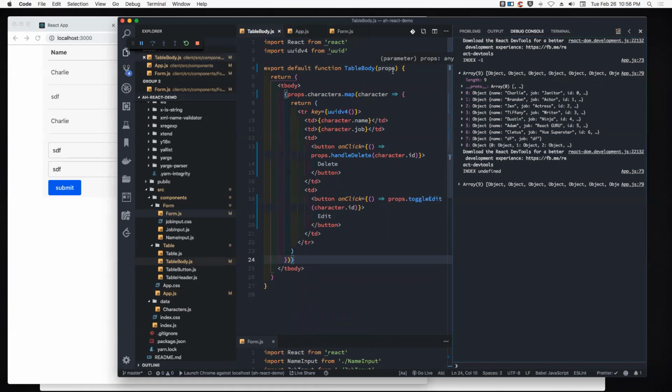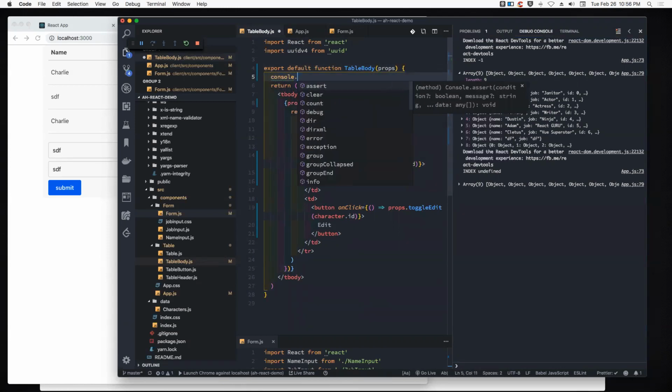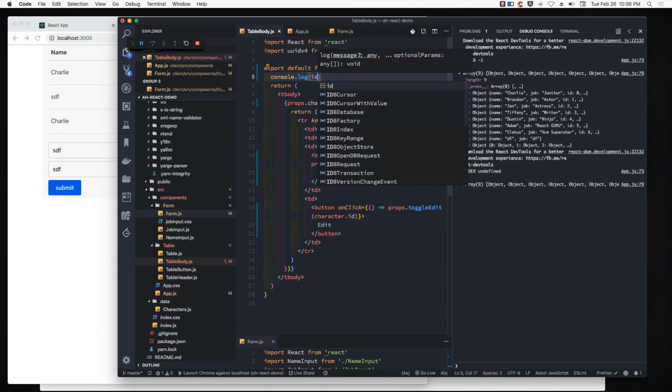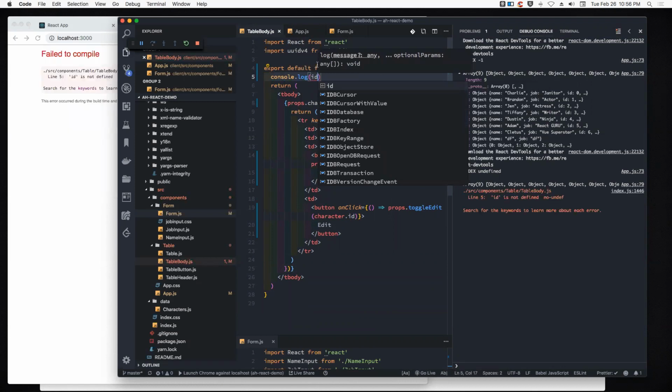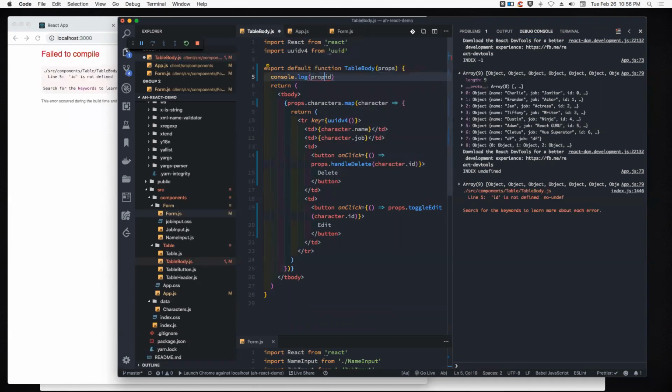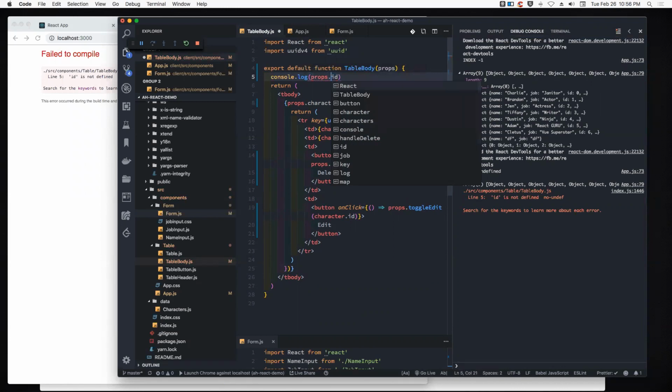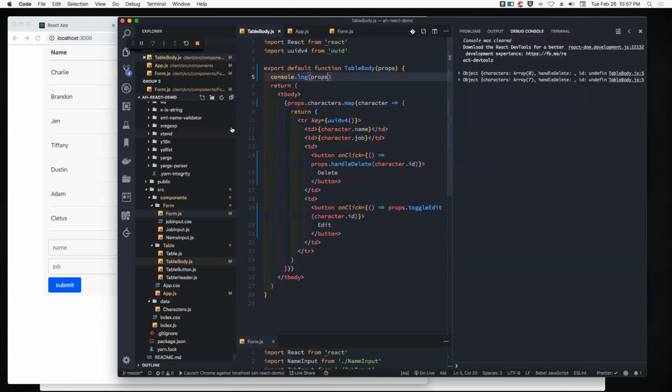We think it's on props, right? So this is where we console.log props. Then maybe props.id. Wait, props.id or props.character ID, right? So let's go back to the props and let's just check, right?